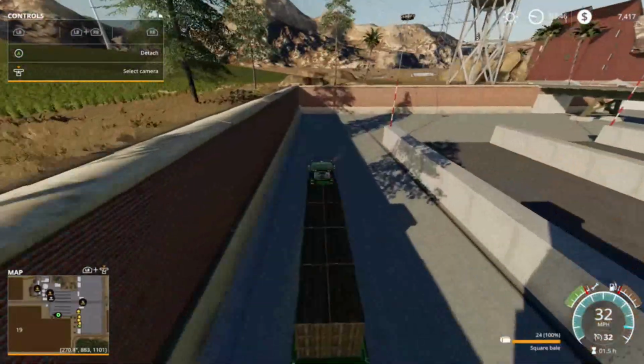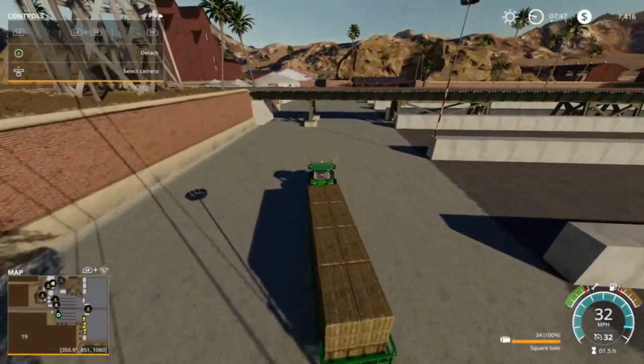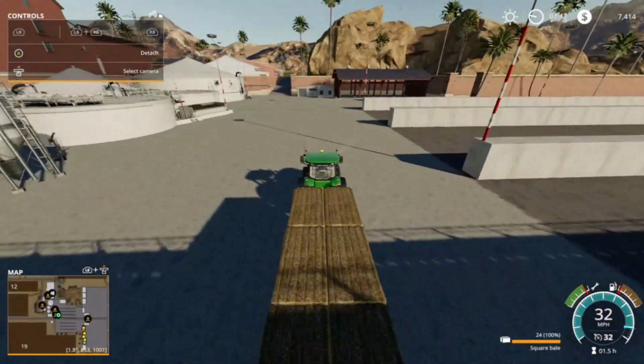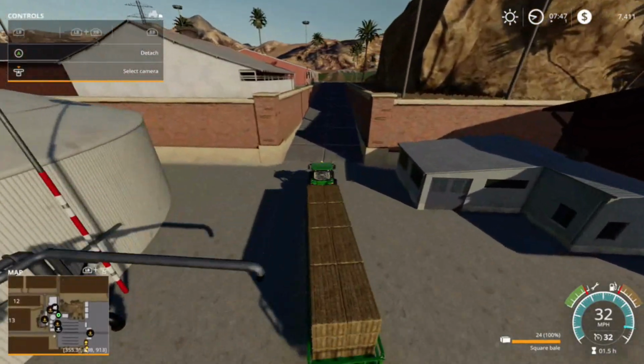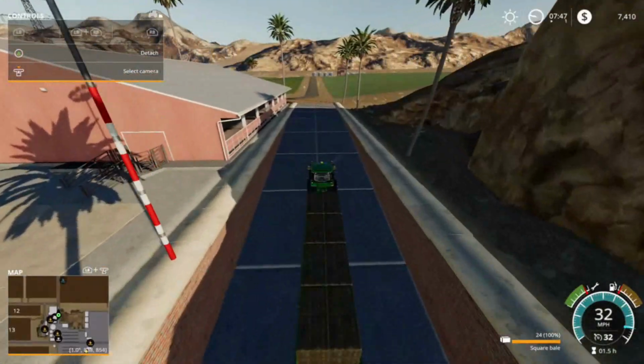The worker will harvest while we bale and pick up the bales, and then we'll sell the crops once field number 15 is done. And as I said earlier, we're going to utilize the train system here on the Przemas Outback map. We're going to sell everything all at once. So the barn is just right there on our left.